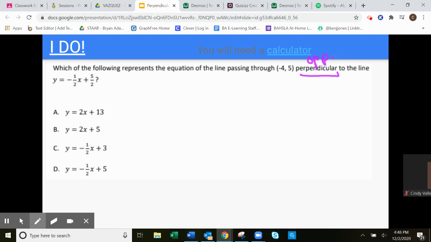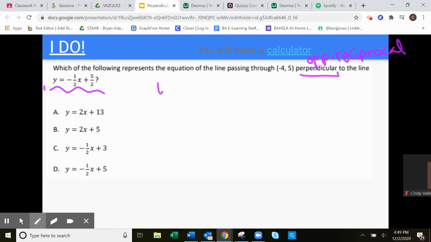So that already sounds confusing, right? Especially if we haven't seen this in a while. All the opposite means is that if your slope is a negative number, then the opposite of that is a positive number, and vice versa. And the reciprocal just means that your number flips.